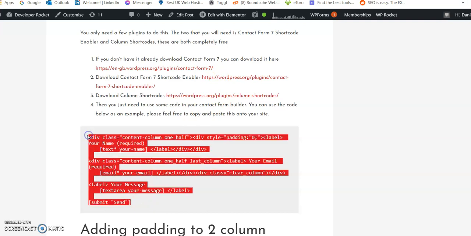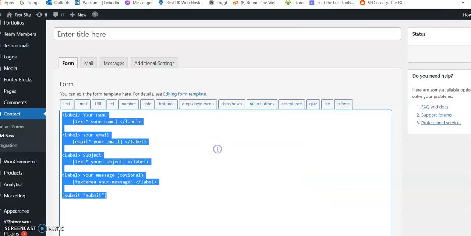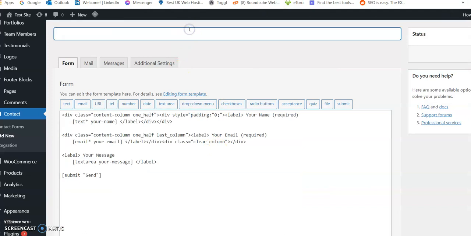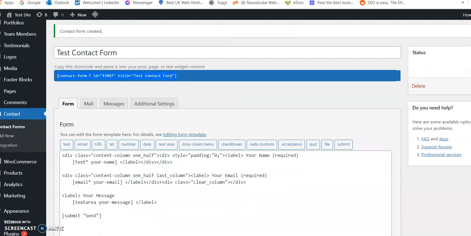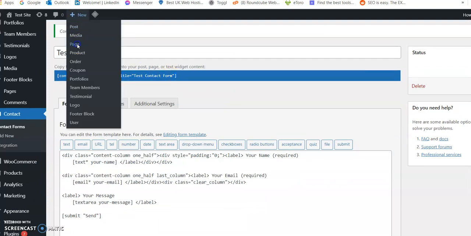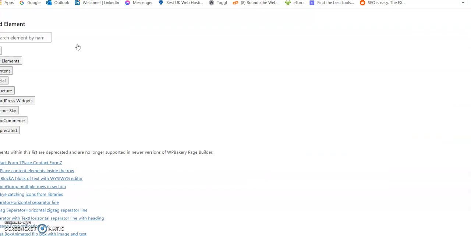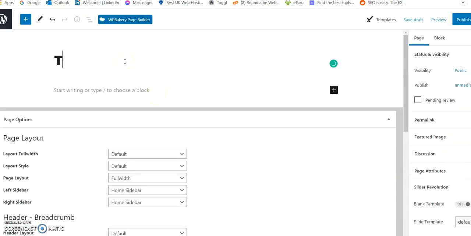So let's copy that, paste that in there, name it test contact form. Let's save that one. Now this will work. So if we grab this code, let's make a new page to try this one out, and let's name it test page 2 because I've already tried this out once.